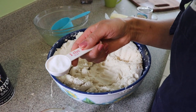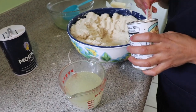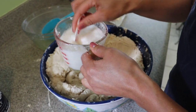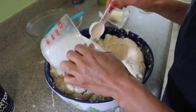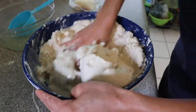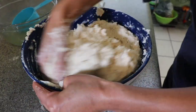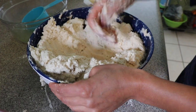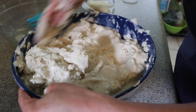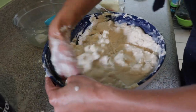I have one cup of chicken broth over here. I'm adding one tablespoon of salt and one tablespoon of baking powder, then stirring it in. That brings me to seven cups of broth total in the dough. I'll continue mixing. As you can see the consistency has changed — we still need one more cup of broth. The dough is one of the most important parts of tamales. Good dough means good tamales, and the chicken broth is what gives it so much flavor.